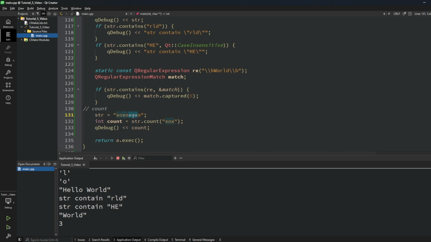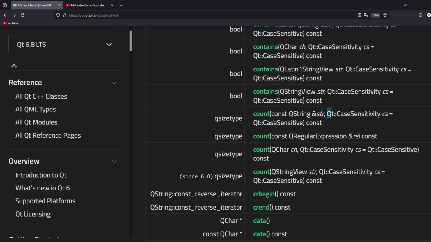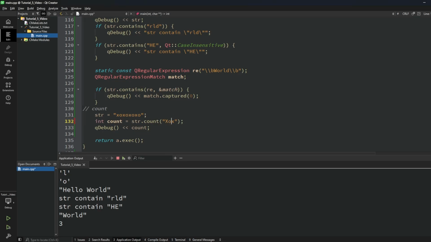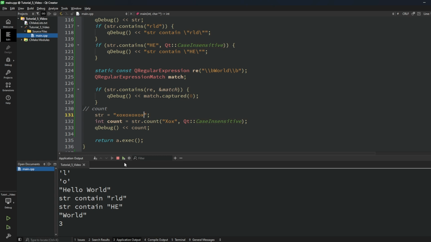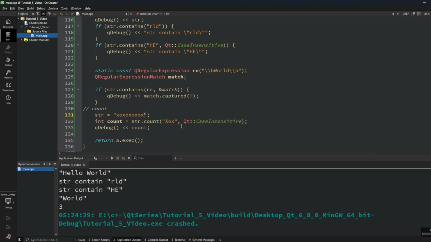So with the overlapping. And it also has case sensitivity and regular expressions. Let's use case sensitivity, for example, Qt case insensitive, and maybe let's add one more x at the end.